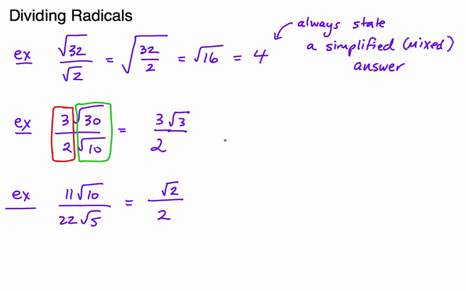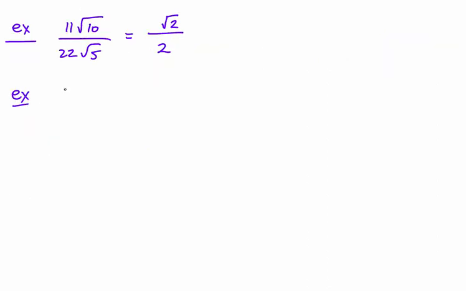It does get a little trickier in some cases, so let's take a look at a bit of a harder one. When we've got something like 8 root 3 over 2 root 6. Well, the 8 and the 2 can cancel. That gives us a 4 on the numerator. And the 3 and the 6 can cancel, and 3 and 6 gives us a root 2 on the denominator. So that looks fairly straightforward, same sort of idea as I did with the other ones. However, mathematicians don't like that solution. Well, many of them don't like that solution.